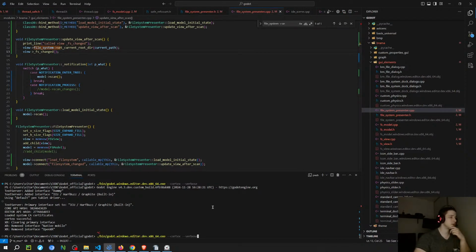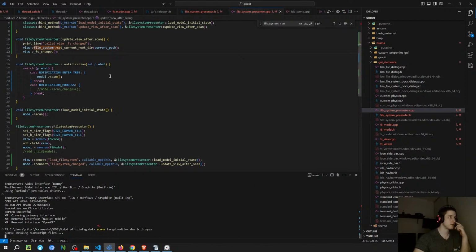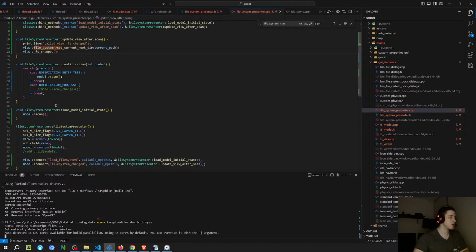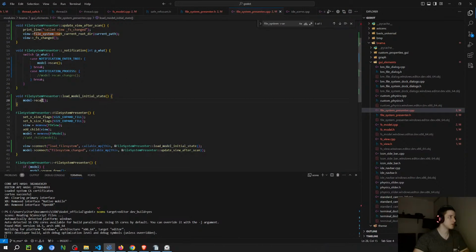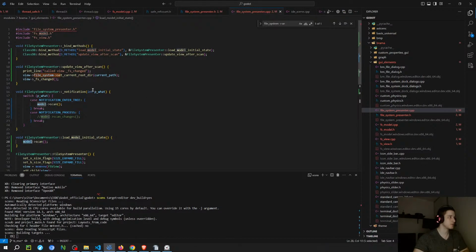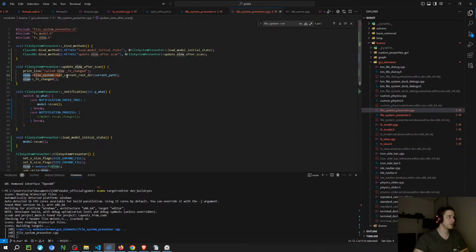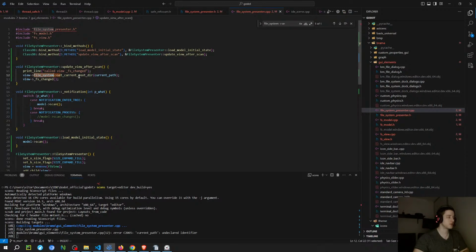So what is happening is that it's not updating. I'm updating the model class when I call scan, which updates the roots of the model. But then the view is using this file system class to render stuff, and it depends on the roots of it. So it's two different models that it is using.